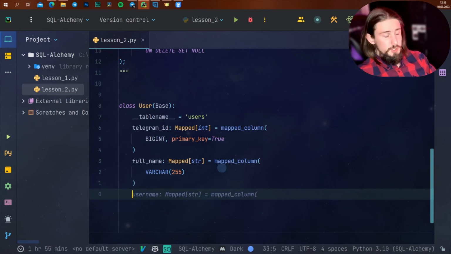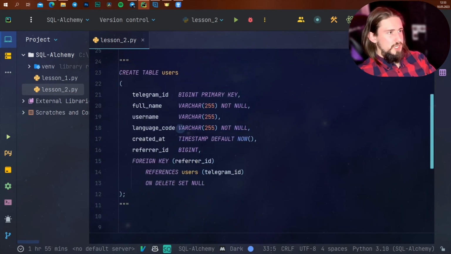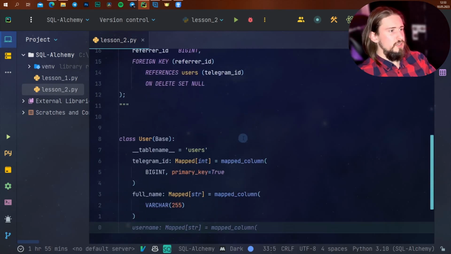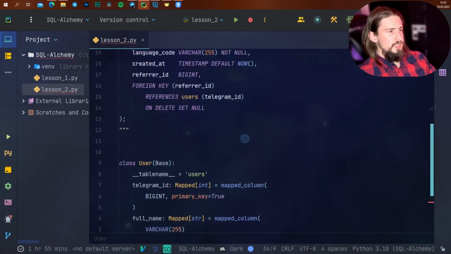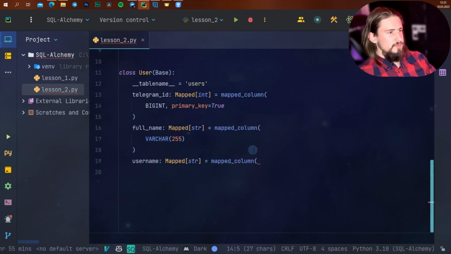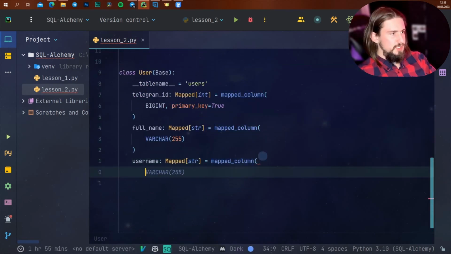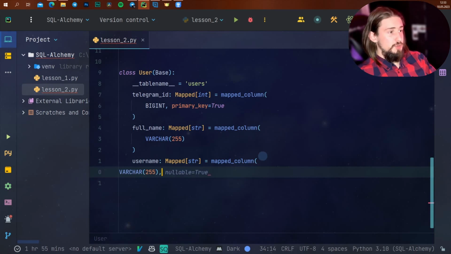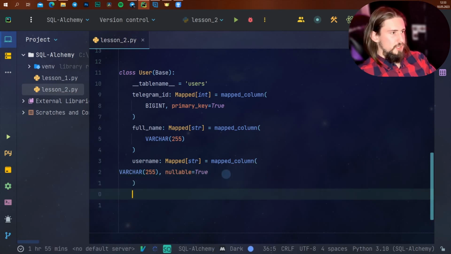Then the username, which is the next column, is just varchar without specifying whether it is null or not null. So according to SQL syntax, this column is nullable, and we need to make this explicit. We are specifying VARCHAR with nullable=True. As I said, we are providing this argument here.